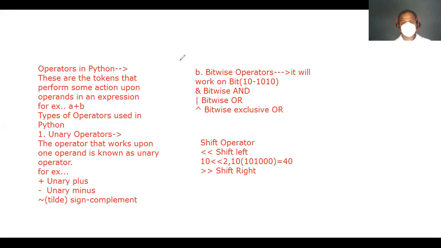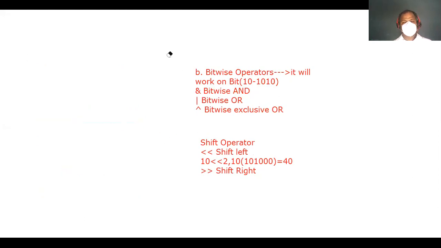So let me take another. I think this one is over now, better we clear it. Take another, the second one, shift right. In this, what will be the example? Suppose we have written 10, and again we are taking the same example. It means shift the bits by 2 of 10. What is the binary equivalent of 10? That is 1010, as I told you.